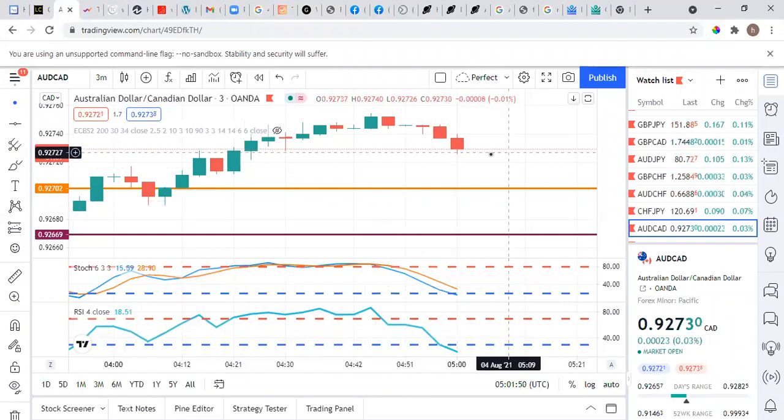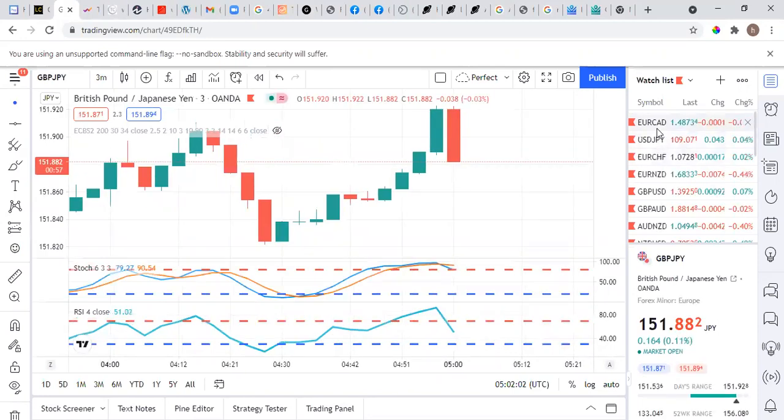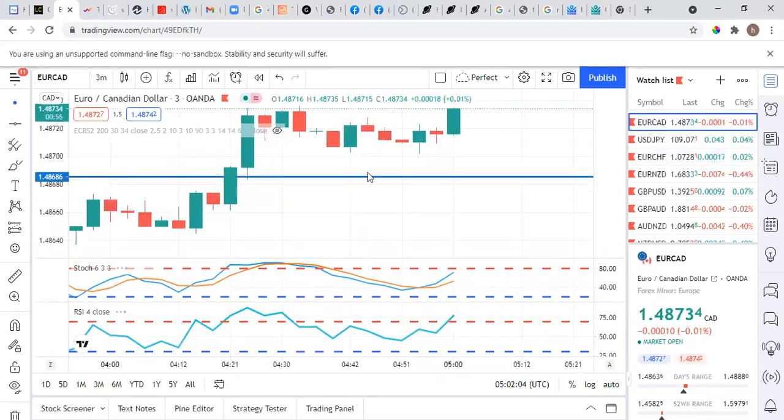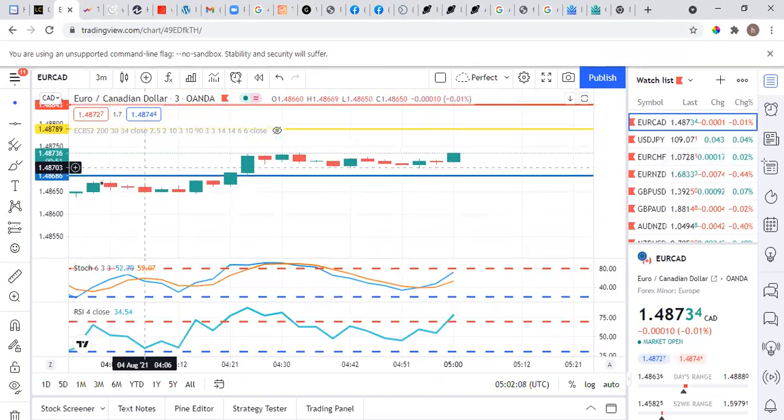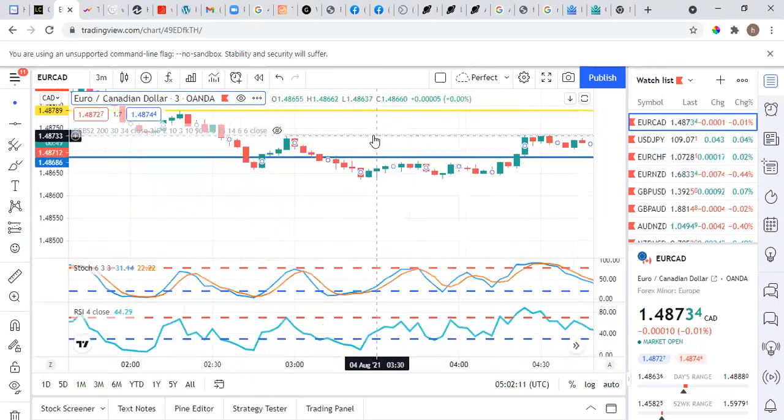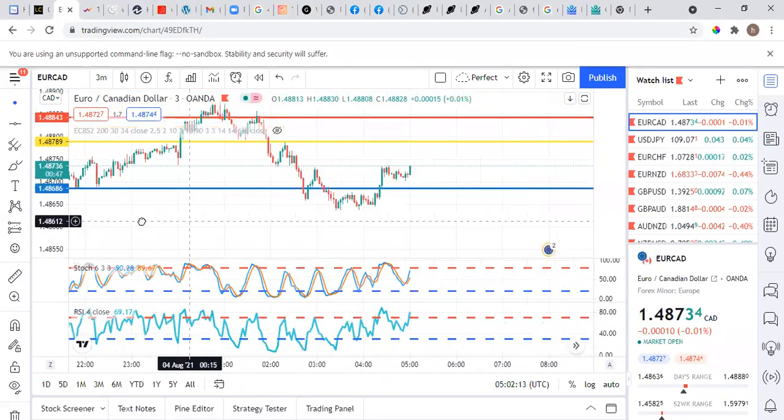So I can just set an alarm here. This will just notify me when it gets there. Maybe I'm working on some other currency. You can do this analysis on many currencies. So anytime I open my TradingView, I see trade ideas at a glance, because I've drawn my lines before.